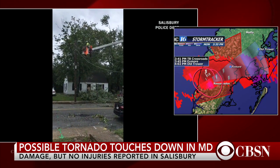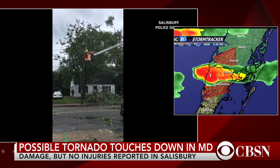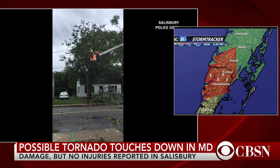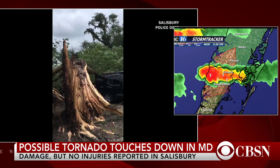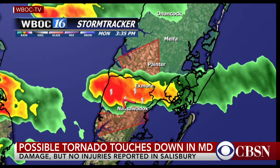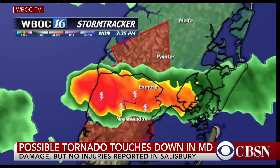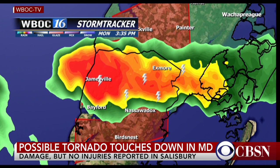This storm seems to be stronger than what we saw earlier today. We had what we believe — to be confirmed by the National Weather Service — what was likely an EF1 tornado that hit the Salisbury area near Salisbury University about 1:30 this afternoon, overturning about five or six cars and knocking down trees and ripping some roofs off of buildings. The damage reports are still coming in. At last check, one person was hurt. We're trying to get an update on that situation as we continue to monitor this latest tornado warning in the southern Acomac County area.